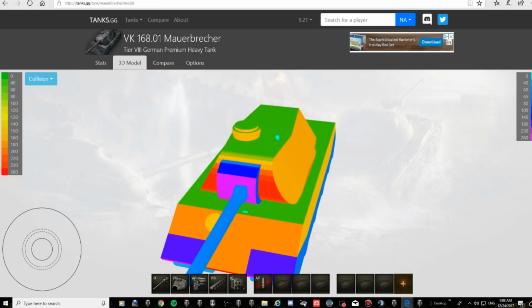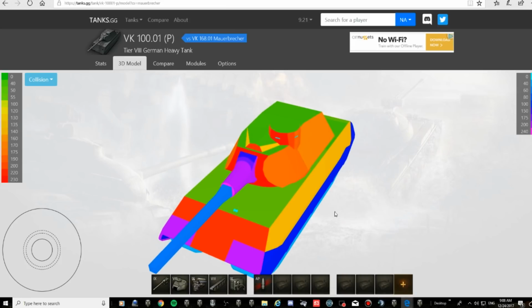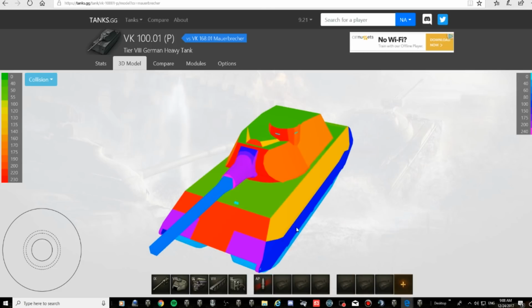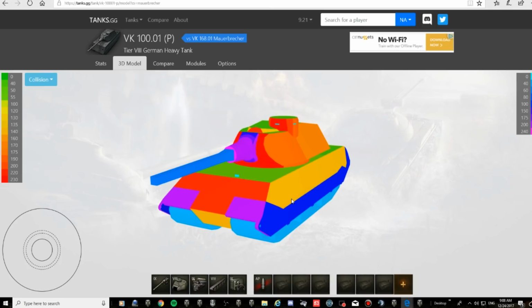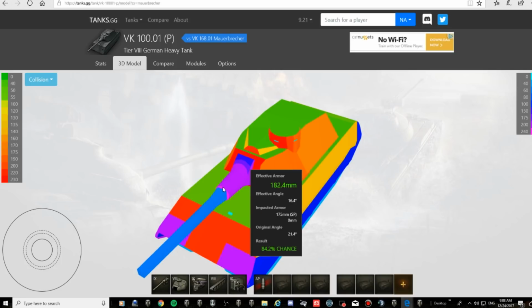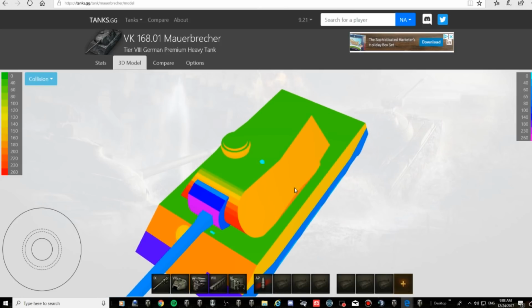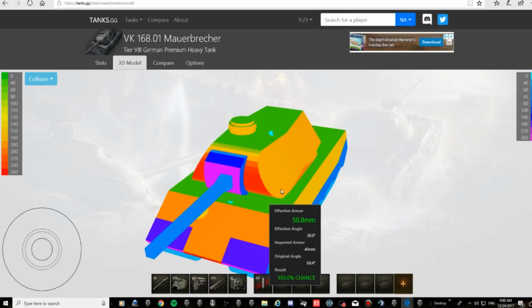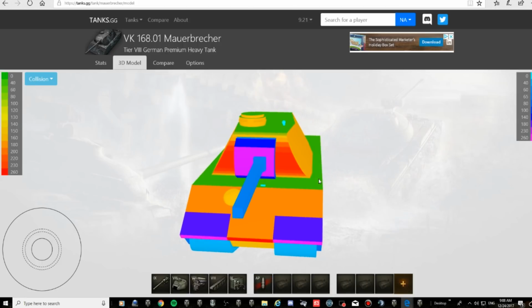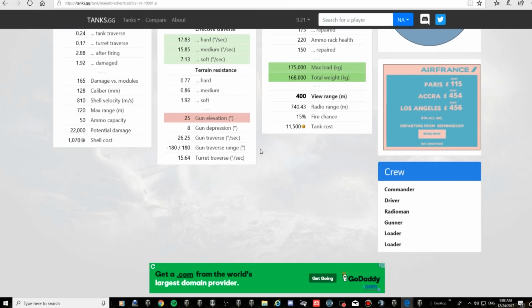Let's look at the VK. You can see it's less square and it's more cubic in comparison. So you've got less of the squareness, like the mouse. Not the mouse, like the tiger. The tiger is more square. So looking at that, it's more like a shoebox in comparison to the Mauerbrecher. As you can see, it's almost a square design. It's so big, but it means that your turning is an issue. So let's have a look back at the turning and that sort of thing.